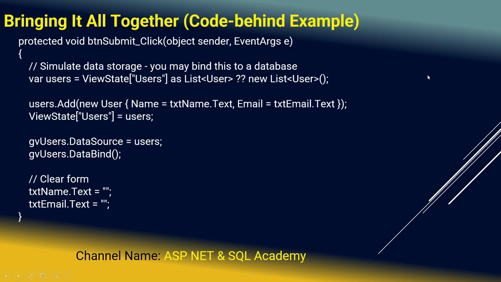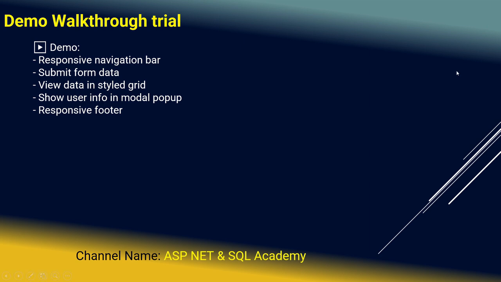In the code behind, we collect form data into a list stored in view state, bind it to the grid view, and clear the form after submission for a smooth user experience. Now, let us walk through the live demo showing all parts working together responsively, demonstrating Bootstrap's power in ASP.NET Web Forms.